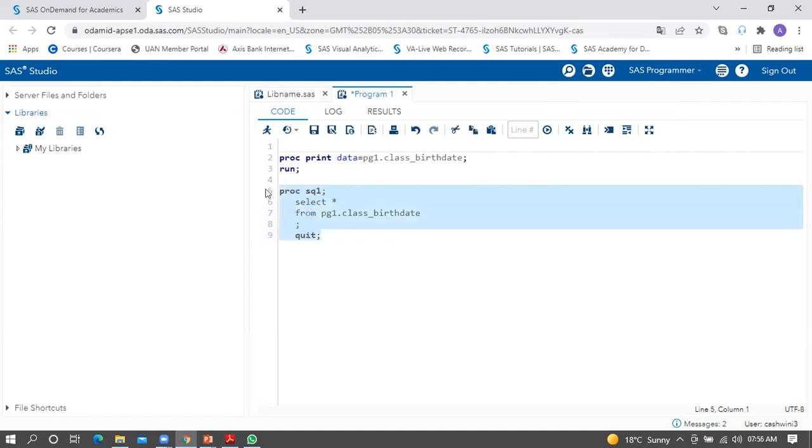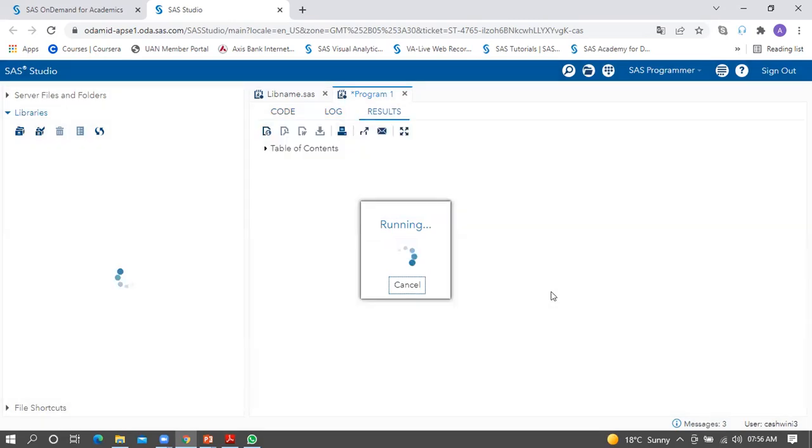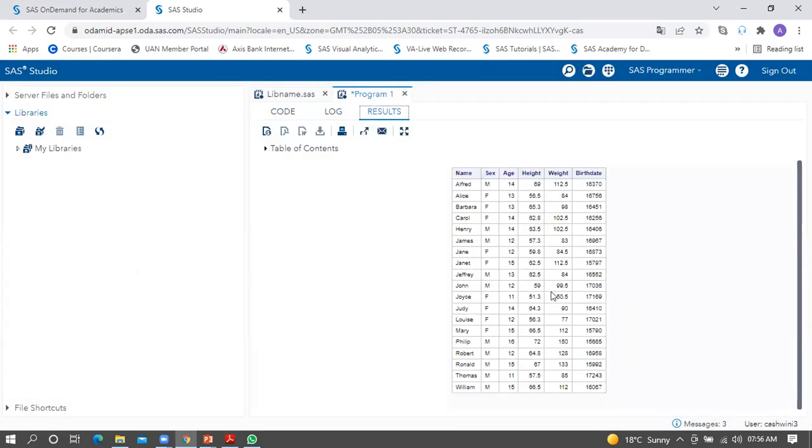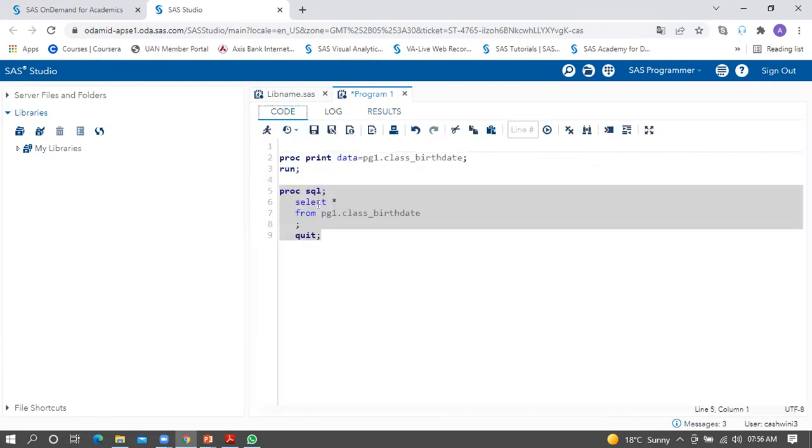Now when I execute this proc SQL, it's a procedure of SQL where it will process your input table. By default, it gives all the columns and all the rows. But with SQL, you are not getting the default output with the row number column. If you want to see that, there is an option, and I'll show you right away.